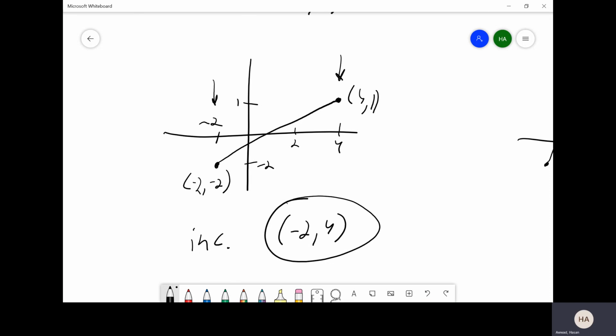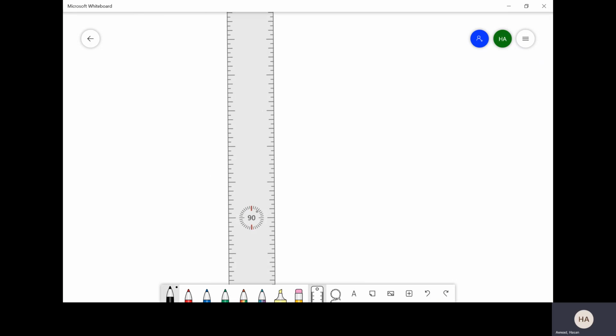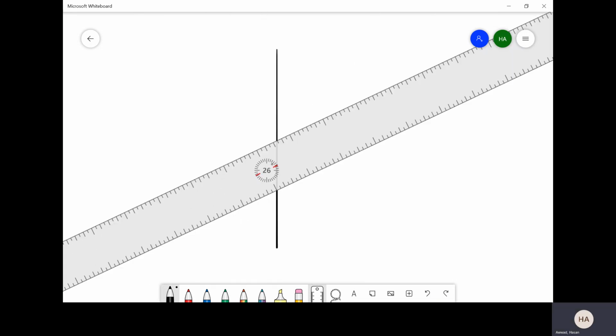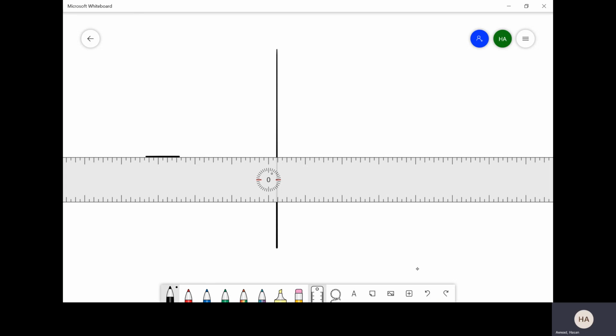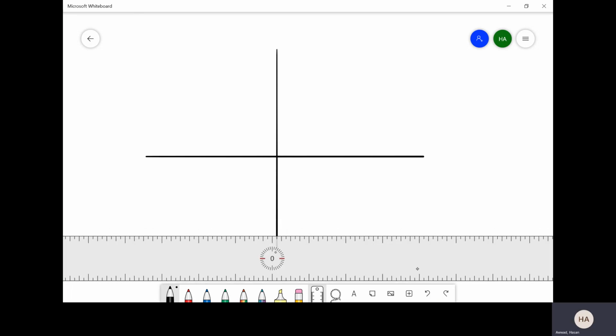Okay, so with that being said, let's move on to a little bit more of a complex problem here. Again, the idea is I just want to see the intervals where our function is increasing, decreasing, or constant, okay? So bear with me as I set this up here. So we have our y-axis. We're going to have now our x-axis. I'm very partial to using this parabola, as we've seen now probably for, I think, the third time. So, oops, that was really not good. That's better.